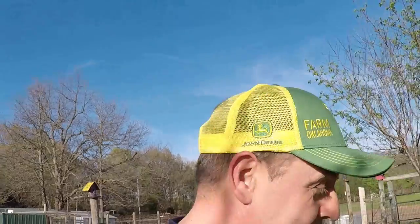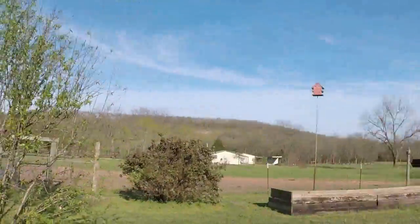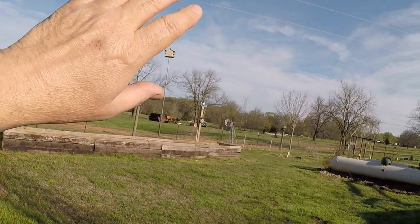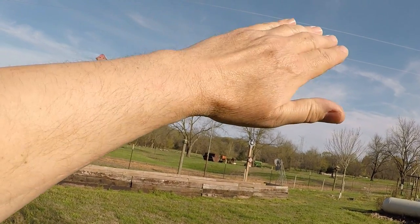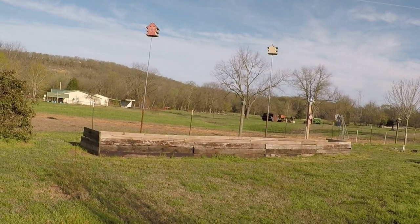Anyhow, a little bit here about the purple martins. Just to show you again here, you can see at this angle and the sun isn't in it, that power line comes right through here, and the hot line's up on top on your power lines. This bottom one's a ground one. But I'm going to tell you, you don't want to touch either one of those lines. Just stay away from power lines. And I can't stress that enough.